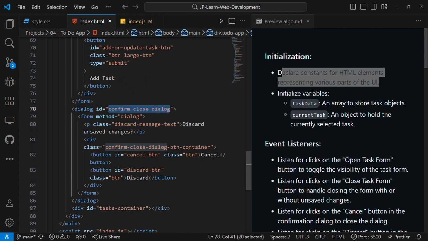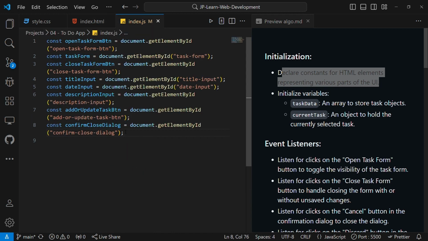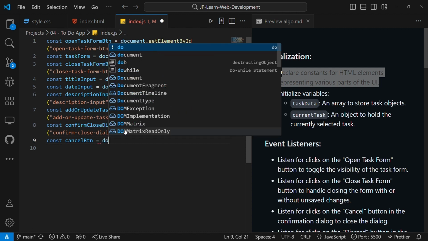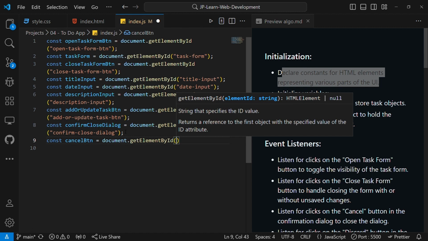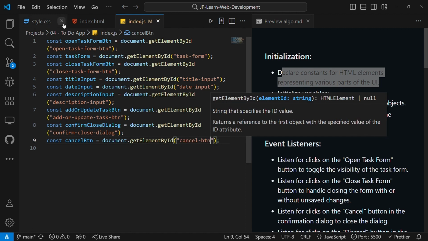This cancel button and the discard button. So I'll use these IDs. Cancel button is that one. So I'll just say here const cancel button. I paste the actual cancel button.